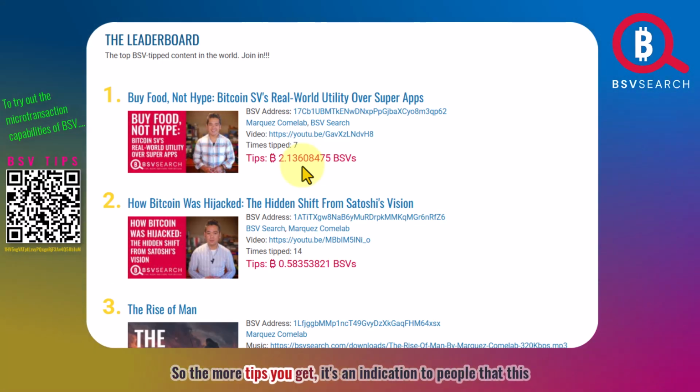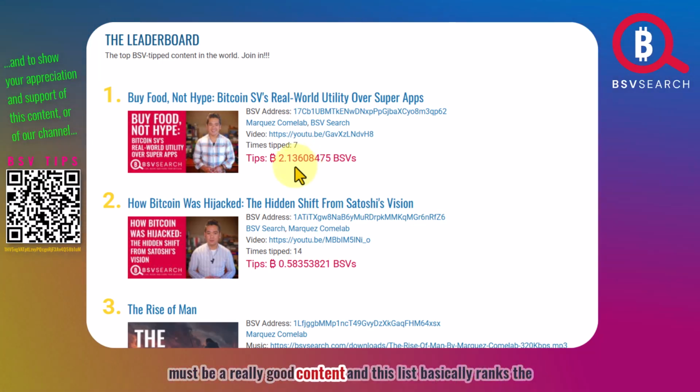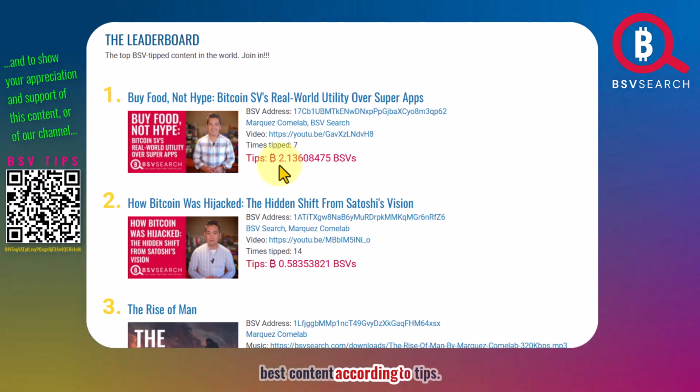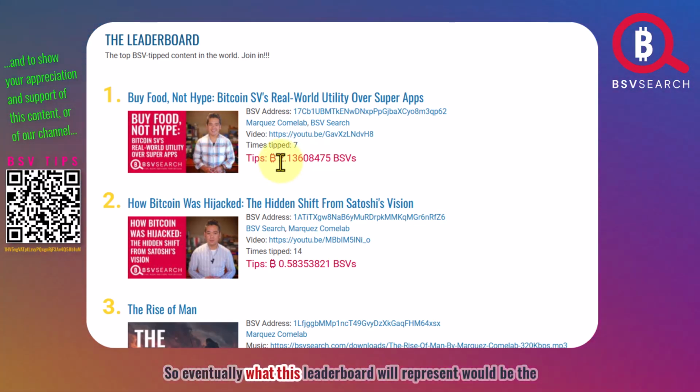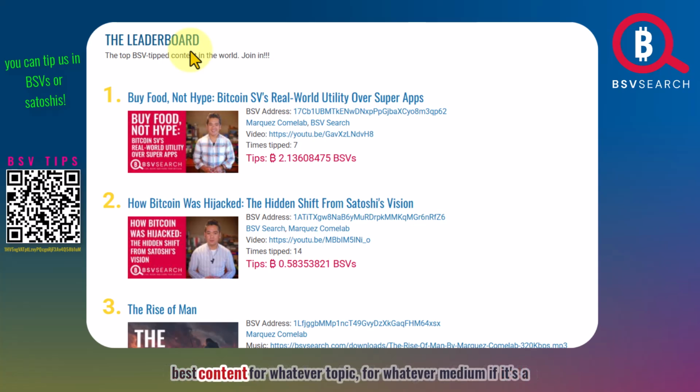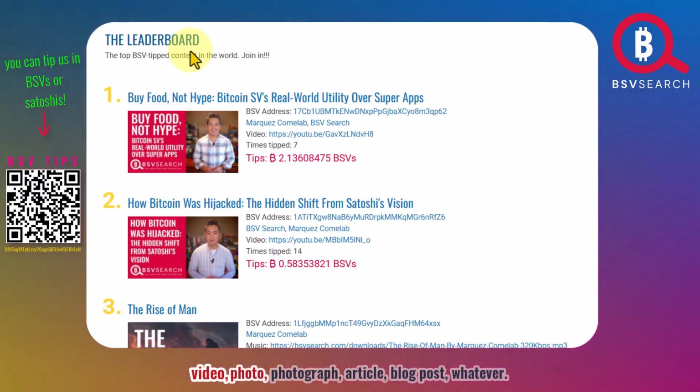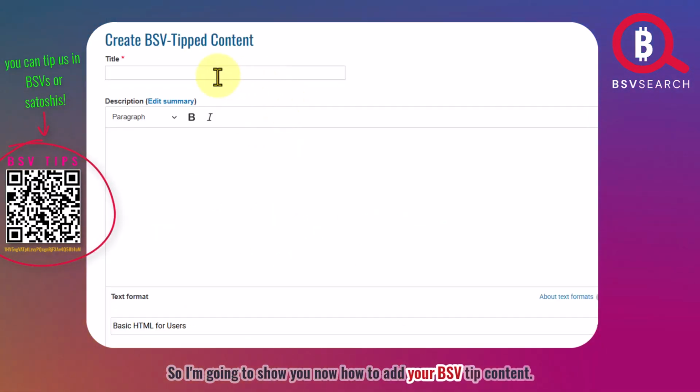So the more tips you get, it's an indication to people that this must be really good content. And this list basically ranks the best content according to tips. Eventually, this leaderboard will represent the best content for whatever topic, for whatever medium, whether it's a video, photograph, article, blog post, whatever. So I'm going to show you now how to add your BSV tip content.